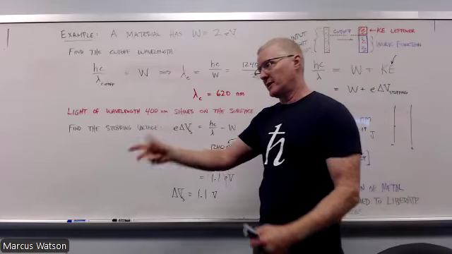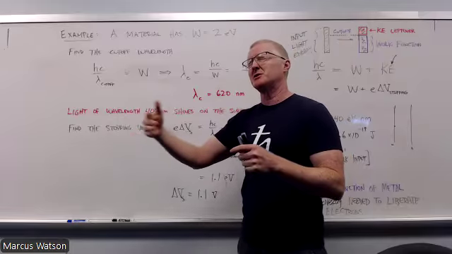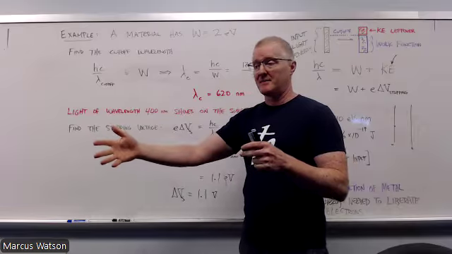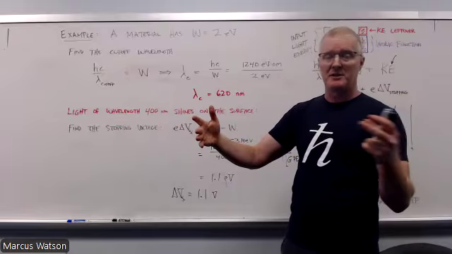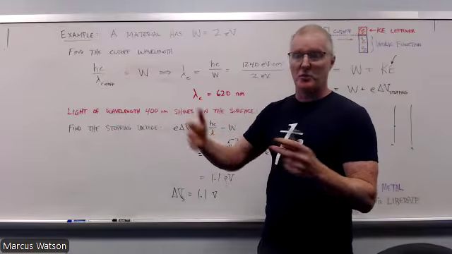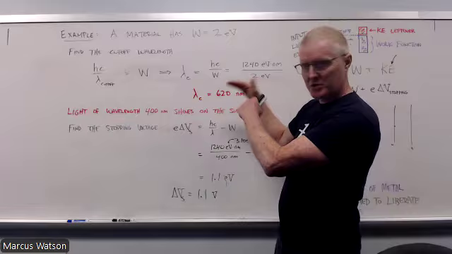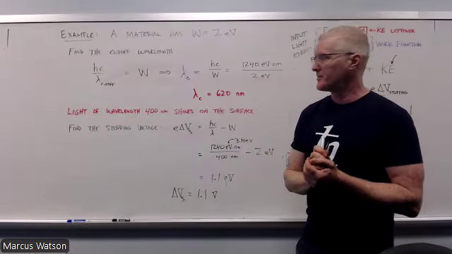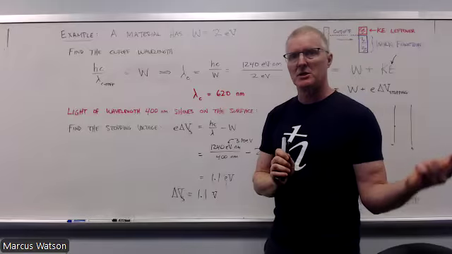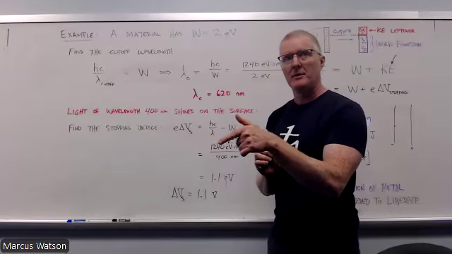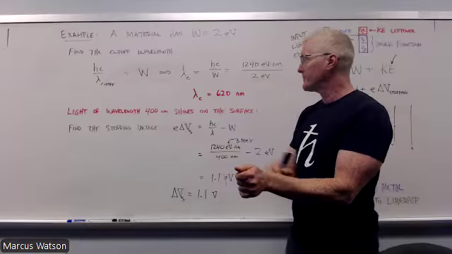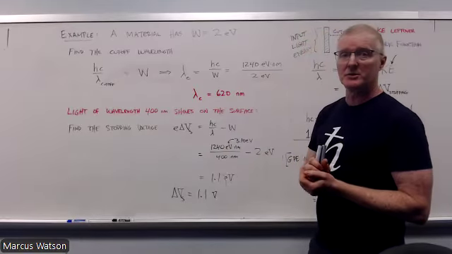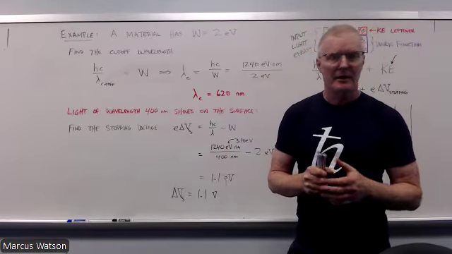Or you can say I'm putting light with this much energy, with this much wavelength in to hit the metal, and I'm stopping them with this voltage. Find out what the work function is. What's the cutoff? You can go through and change this around. And so I'll give you some practice on this stuff in the homework, which is showing up starting next Wednesday. I'll get that posted soon so we can get started on it.